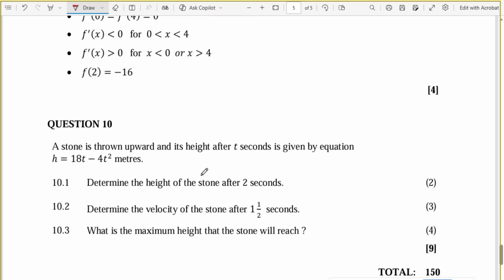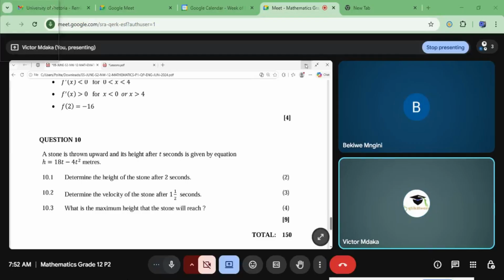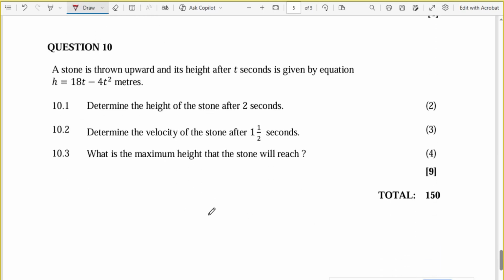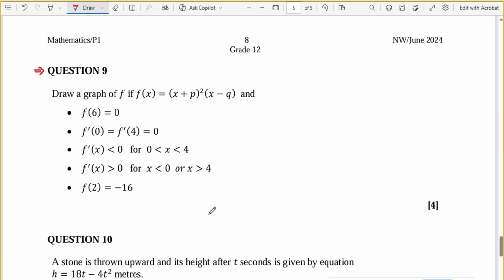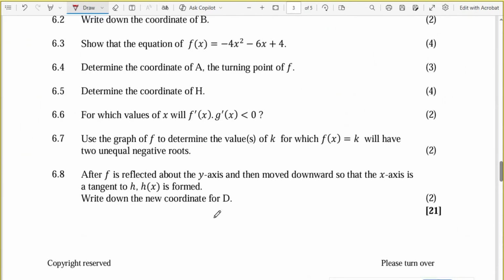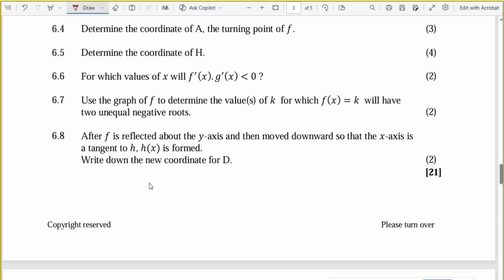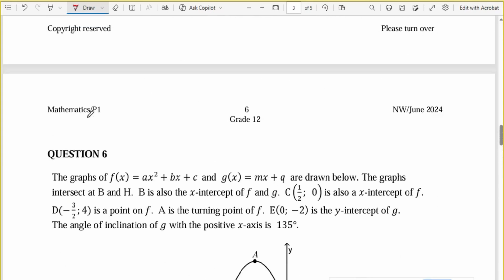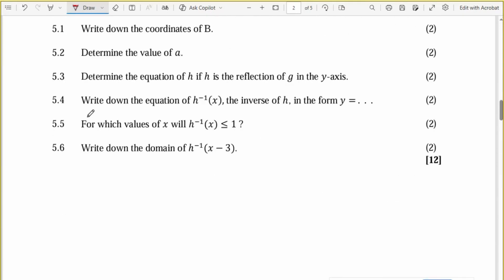So now I want us to use the last minutes. Let me check how long we have. Okay, so now let's look at question 10, and this will be the last question of this paper. And then I'll send the video on question 9. I think we did explain everything on this question paper, so I'm happy that we did everything on this paper.